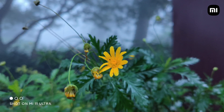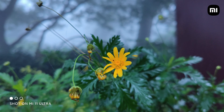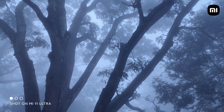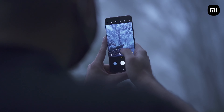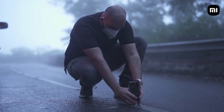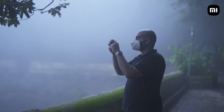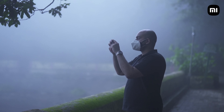The primary benefit of such a large sensor can be seen in challenging lighting conditions, especially at Nandhi Hills where there was a lot of fog and not much ambient light. The large sensor coupled with the ultra-large pixel size of 1.4 microns — which becomes 2.8 microns with pixel binning — means you get plenty of light. The Snapdragon 888 chipset along with the triple ISP ensures great color reproduction, capturing the true essence of nature. Dual native ISO and end-to-end HDR10+ also ensure great dynamic range and low noise levels.